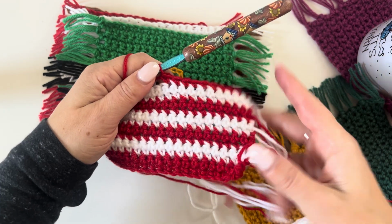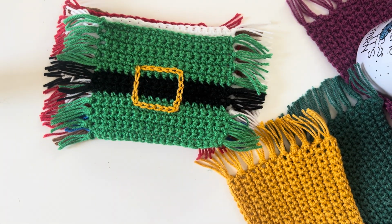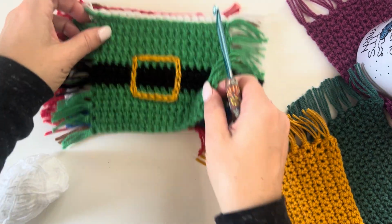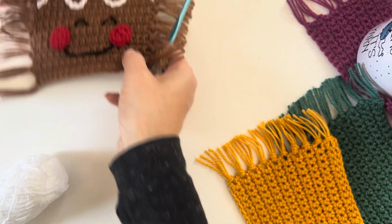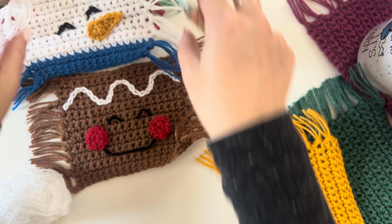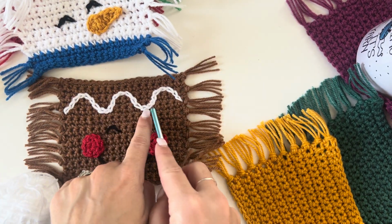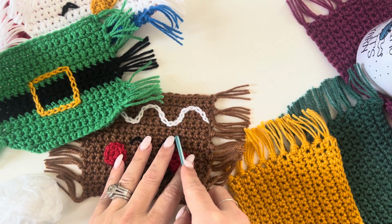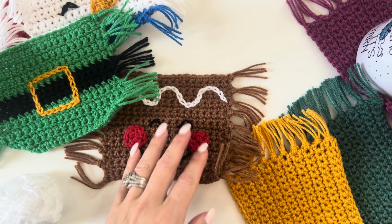Okay, so now that we've done that, let me take the white, because I want to show you how to make some of these embellishments. Where's my little gingerbread man? Where's my snowman? Okay, so if you were to do the gingerbread man, and actually the Santa and the elf too, I'm using the surface slip stitch technique.